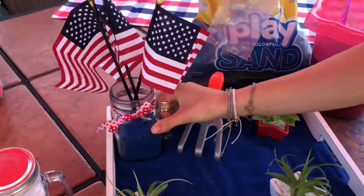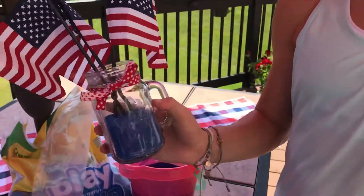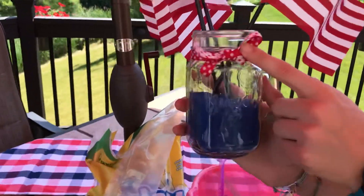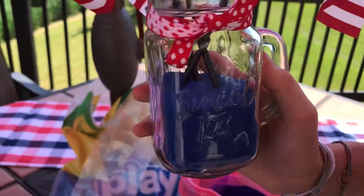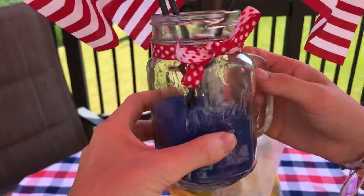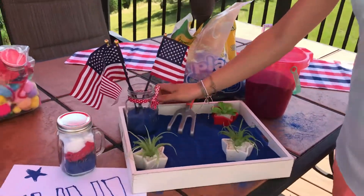And then a nice little decoration for any 4th of July party: fill a mason jar with sand, super easy, halfway up. We added some cute 4th of July American flags and tied a little ribbon around it for the red, white, and blue. That's really cute — I'm going to use this when we have a barbecue on 4th of July to decorate when I have the food set up. It's a perfect table topper to keep the napkins down in the wind.